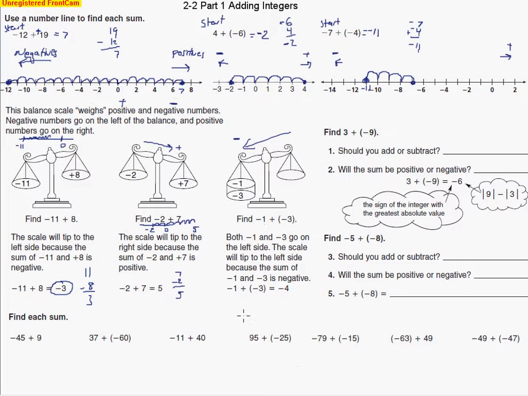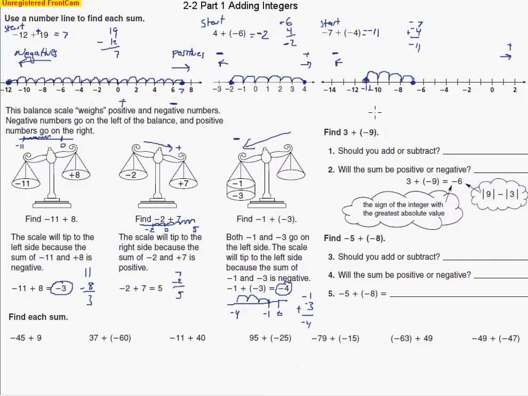And if you draw it on a number line, if I just sketch this number line right here, and I have -1 right here, here's 0, I'm going 3 spaces, but in the negative direction. So 1, 2, 3. So that's -2, -3, -4. And so that's why I get -4 as the answer. So notice that when they're both the same sign, you end up having to add the two numbers together. That's how we ended up at -4.